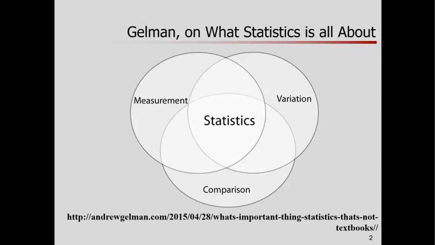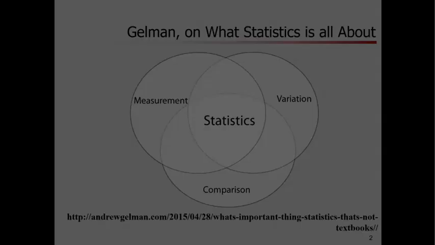And the last one that's sometimes overlooked but is important for interpretation is comparison. In any statistical analysis, there is, at least implicitly, a particular comparison that we're making. And that's what I want to emphasize. What is the proper interpretation in terms of what are we comparing when we interpret our regression coefficient?